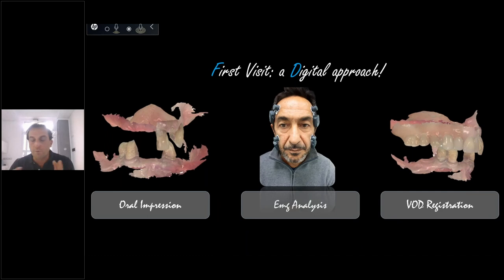Because in this digital workflow, I put the vertical dimension registration near this exam. It's so important because if I want to change the patient's vertical dimension in the first visit, and transfer and share this new vertical dimension with the dental technician, I want to control it immediately and rapidly with Teethan.